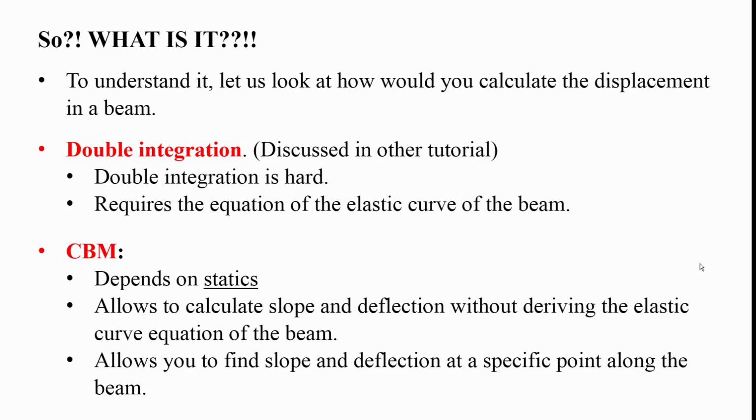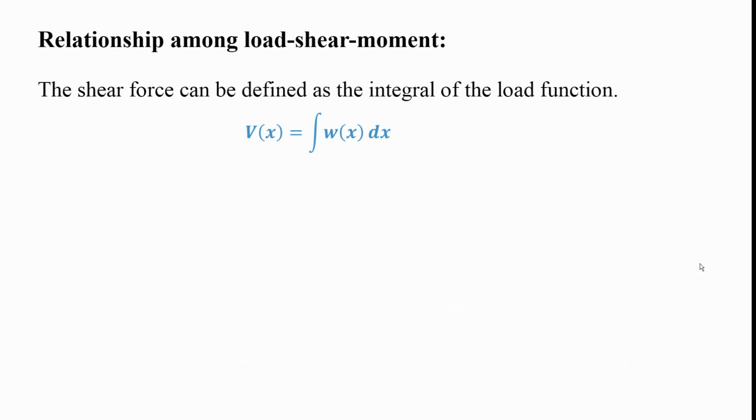Before we jump into the CBM method, let's take a look at the relation among the load, shear, and the moment. I've done this in previous tutorials, but let's go over them very quickly. Let's take a look first at the shear force. The shear force can be defined as the integral of the load function. So basically, if you have the load as a function and you integrate it along the length where this load is acting, you will get the shear force in a beam.